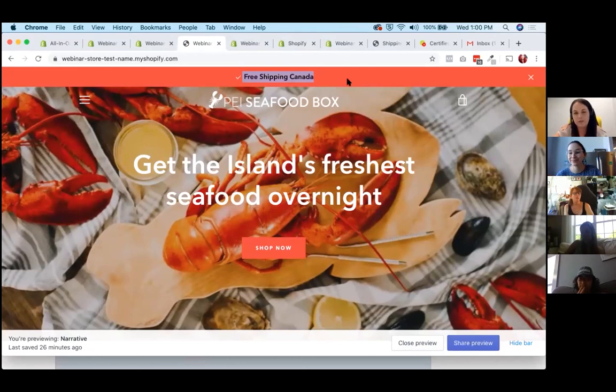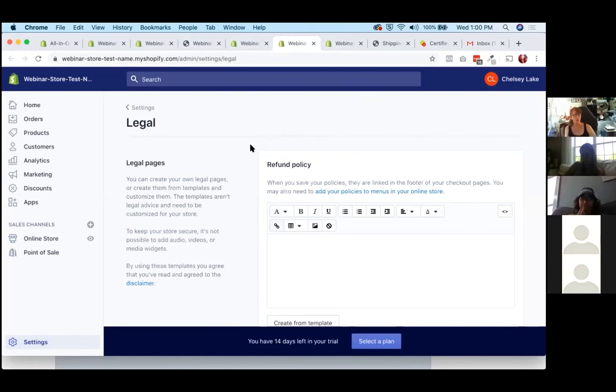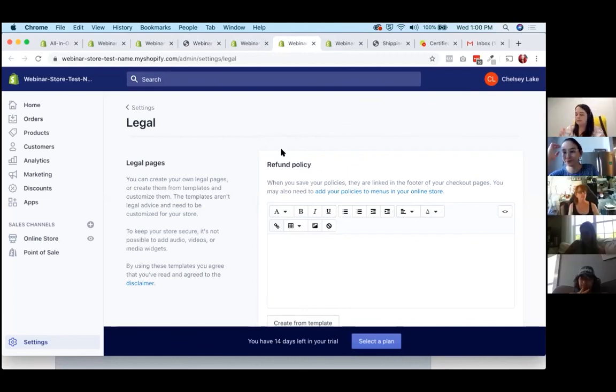And more people like free shipping. So if you can build it into your product and it doesn't look like your product's overexpensive, then they go, oh, well, I'm okay, because there are some people who refuse to pay shipping. They will look for websites that will only offer free shipping. That's very true. It's built into the product price, so you're really still paying it, but it's like, okay, I'm not paying it above and beyond.